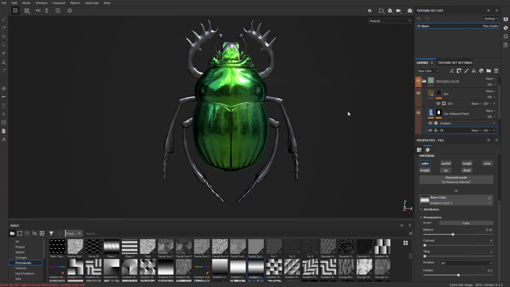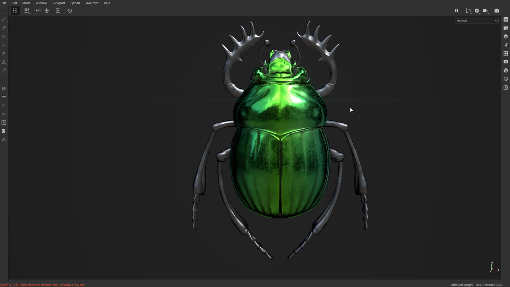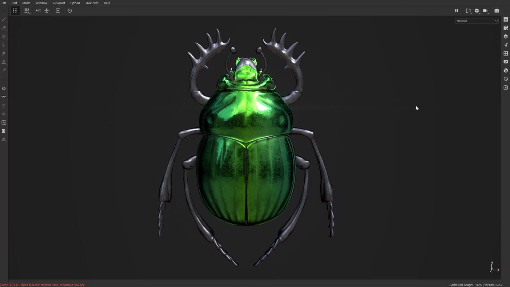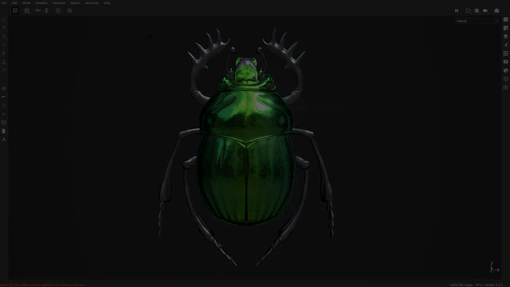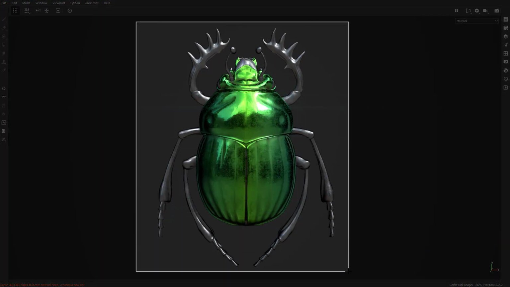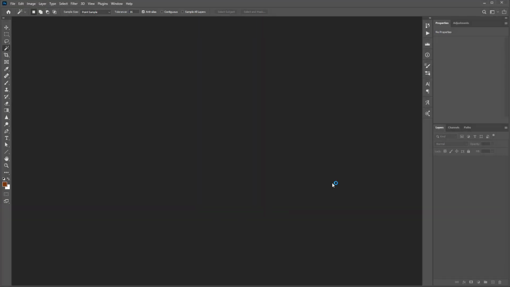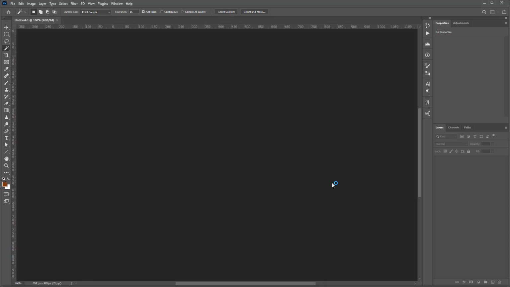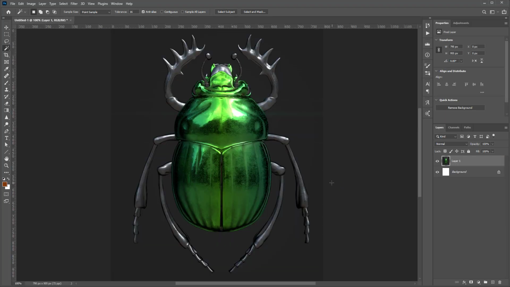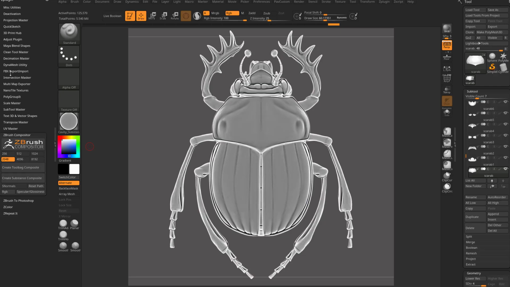One way you can do that is real simple. You can just hit tab on your keyboard. That'll maximize your viewport space. And then you can use Snagit, Greenshot, or just Windows Shift S on your keyboard. And then just grab this to your clipboard. And then back in Photoshop, you can just hit Control N, Enter, Control V, and then paste that right into Photoshop.